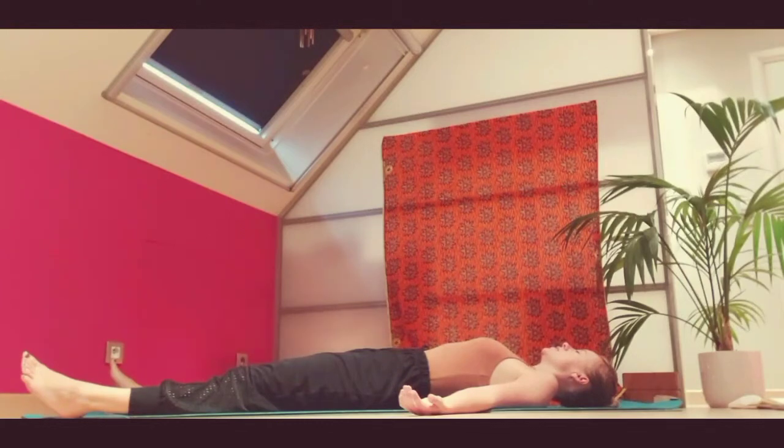Can you really start to see, even with eyes closed, different shades, different drops of light and shadow? Can you really start to hear? And taste? And feel?